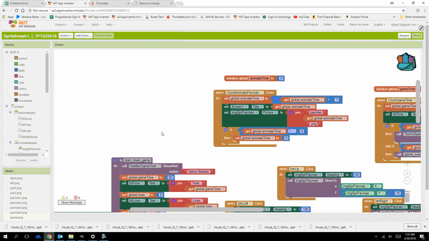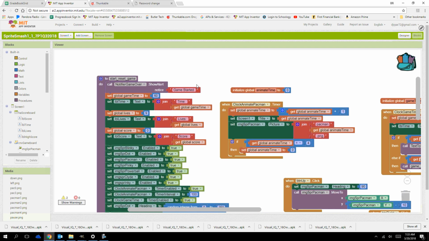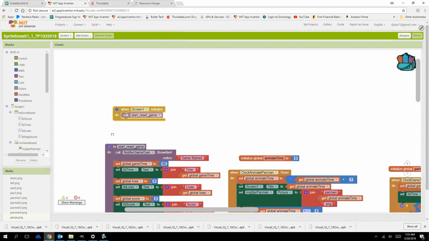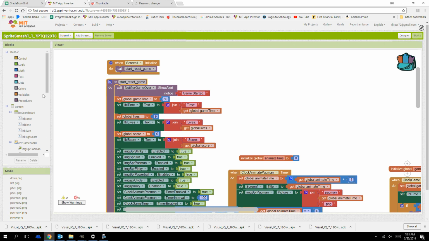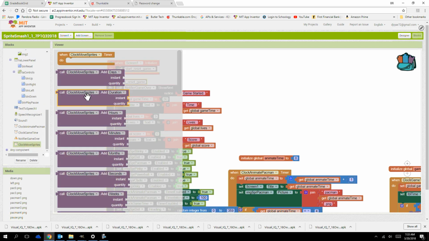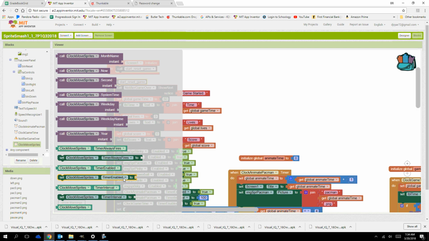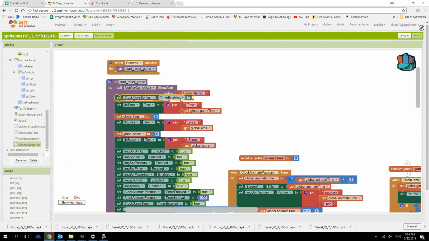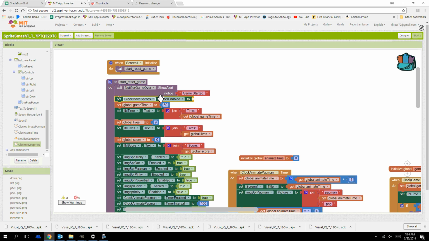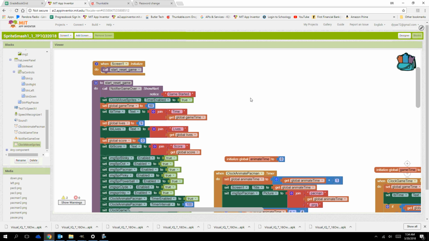So here I just created a method to start the game. All right, so when screen one initializes, we're going to call all this. So what I want to do in here is turn my clock on. So clock move sprites. I'm going to go enable it. I'll put it right here. And I'm going to say I want it to be true. Turn it on, type it out. Delete block. I want T-R-U-E, true. There you go. Do you guys know that you can type and things pop out? All right, so this move clock is on.